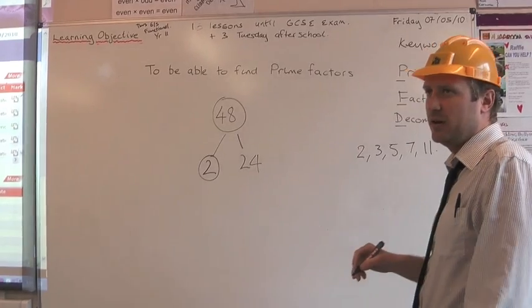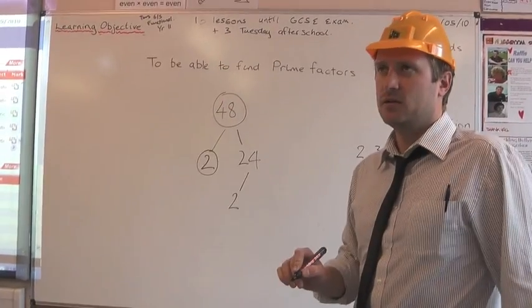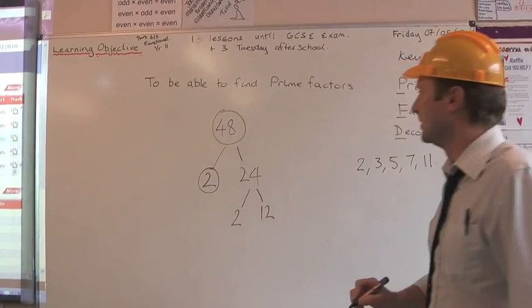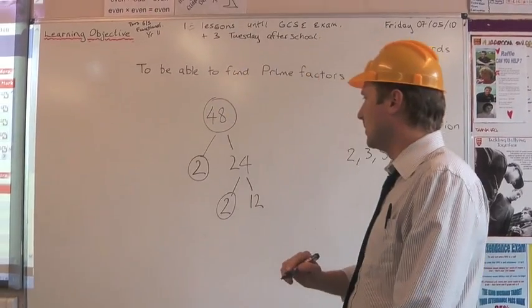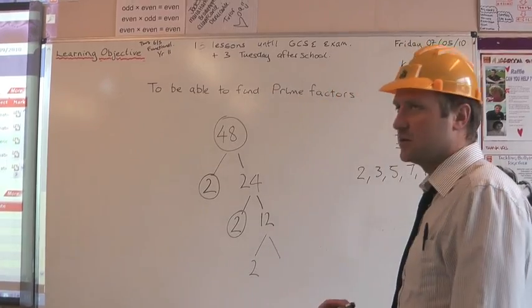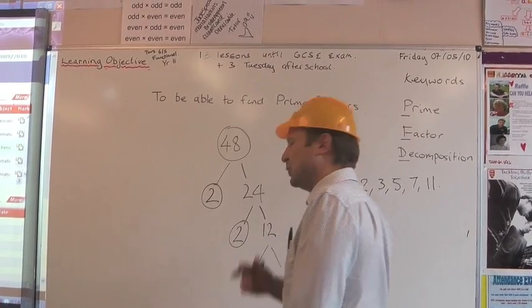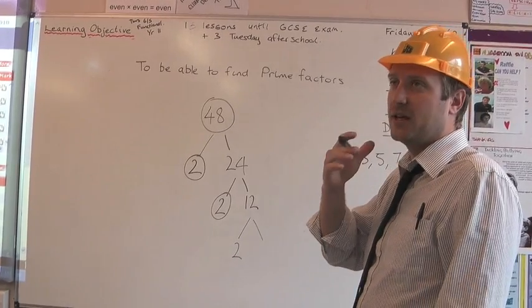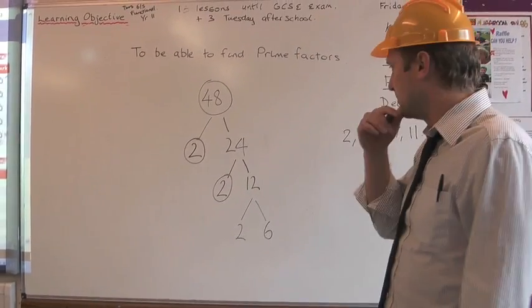Okay. Are either of those in our little prime number list? Two is. Yeah. We're going to put a little circle around now. I like it. And that means we've finished with that one. We don't need to go any further. Okay. So we're going to carry on with 24. Is it even again? It is. Spot on. So we can definitely divide it by two. Yeah. Once two is two. Two two is a four. Twelve. You're a genius guy. So either of them prime? Two. Two. Is twelve? No. No it's even. So we can split that up by another. Two. Two. Two's into twelve. Half a one is a half. Half a two is one. One and a half. Ooh. That's not working this time is it? Not working. Half a ten. Five. Half a two. One. Put them together you get. Six. Ah. Okay. Right. So we've got our two again.